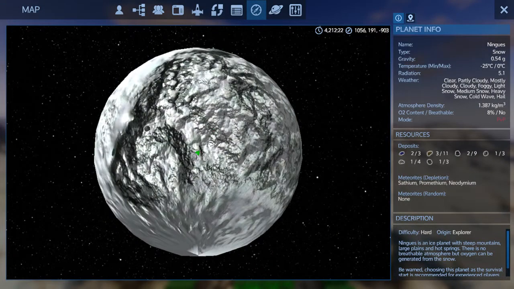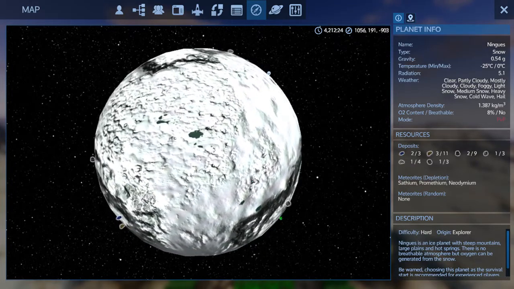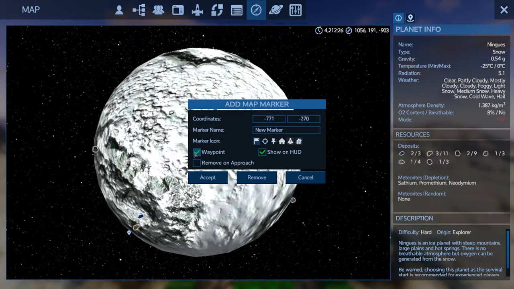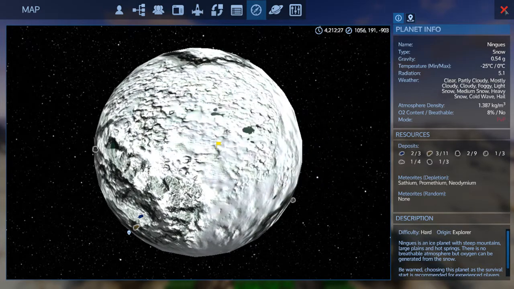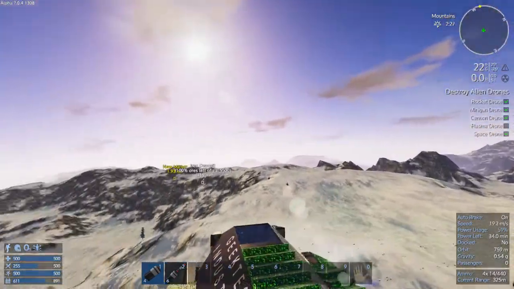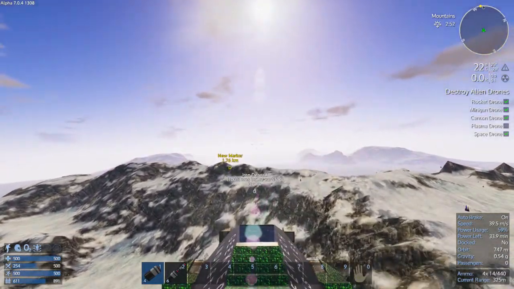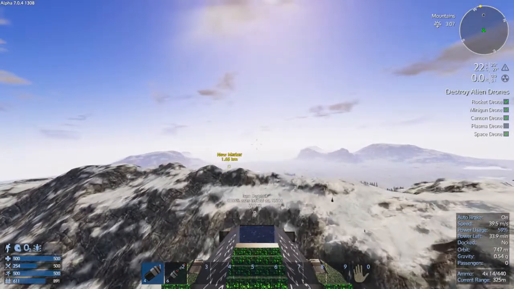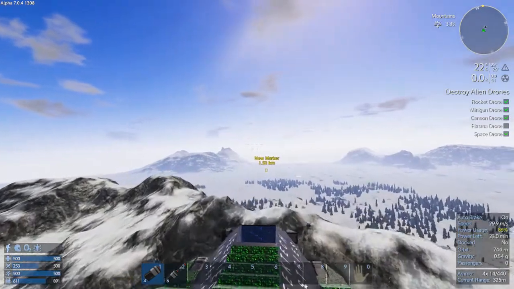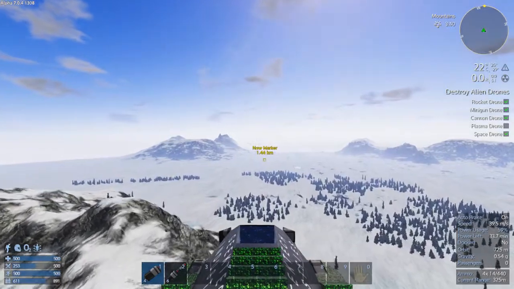Let's see which. So there's iron right there. Or should we explore more? I think we should probably explore more and see what we can find. So let's get a waypoint to there. Yeah, I know we're flying by Pent, but I have a feeling we'll be able to pick up more wherever we go. And with the missiles now, we can actually go back to Akua, to the moon.